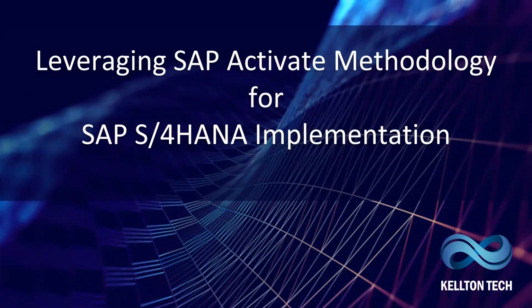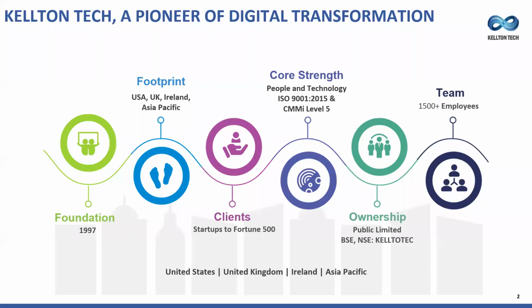But before we get started on today's topic, I would like to provide you with a brief corporate overview. Kellton Tech has been a pioneer of digital transformation for the past decade with operations in North America, Europe, and Asia Pacific. Our clients range from startups to Fortune 500 companies, with the core strength supported through our ISO 9001 certification and CMMI Level 5 compliance. We are 1500 plus employees strong and are a publicly traded company. Kellton Tech is a new age global IT services consulting company. We design, develop, and operate digital technologies that create new business models for our clients.